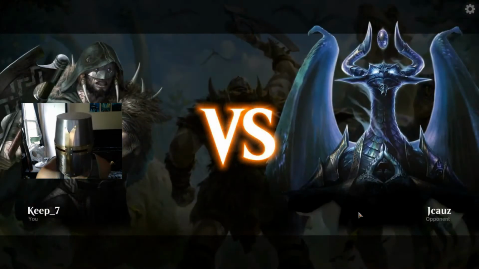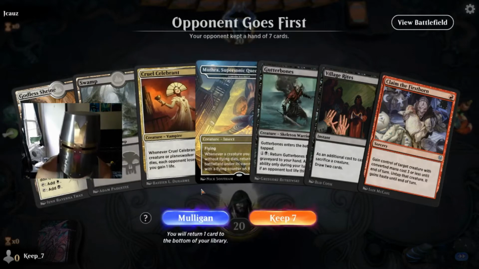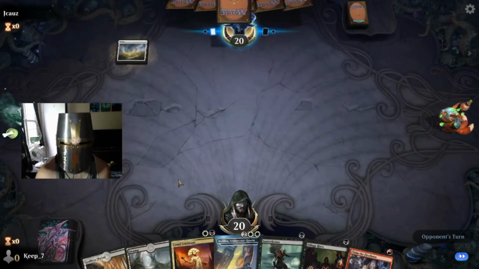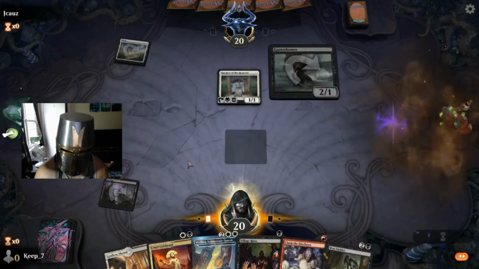Alright, our next opponent is Jaquaz. So we have a turn 1 play with Gutter Bones. We can get the Cruel Celebrant down. We need red mana. But we have a sack outlet with Village Rites, so it's not terrible, but it's not great. We now have a sack outlet with Woe Strider.